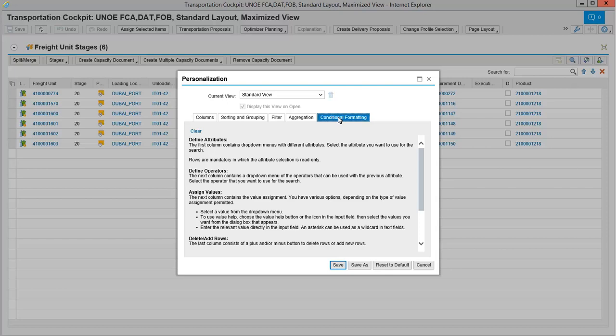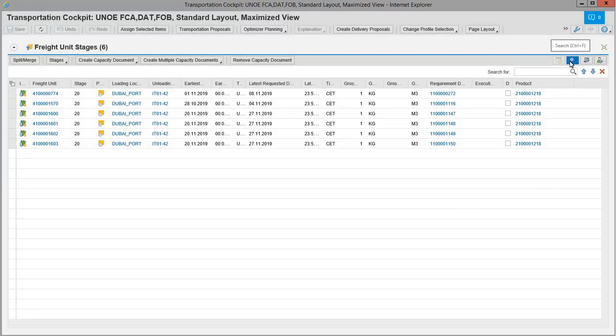Once the cockpit is organized conveniently, if you haven't done so already, search for the freight unit to plan transportation for. To do so, you can use the magnifying glass field at the top right corner.